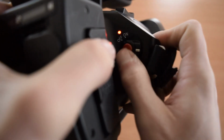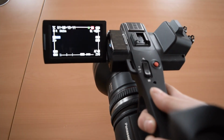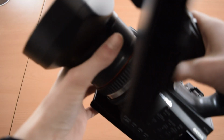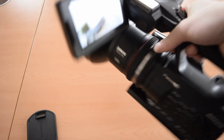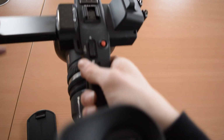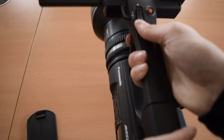So once you've turned it on, that's your button for recording as well if you don't use the top one. As you can see, the screen has decided to come on there, which is good. But at the moment there's nothing coming through because of a simple thing everyone forgets, including me: the lens cap is on. As you can see, lovely lens there. So the screen's on, fantastic. Like I said, you can adjust that, but as soon as you push it in, the EVF will work there. You can just about see that lit up. Not phenomenal with this camera, but there we go.